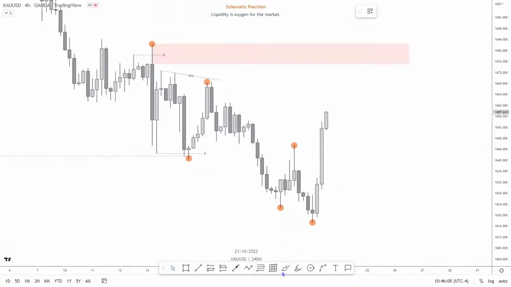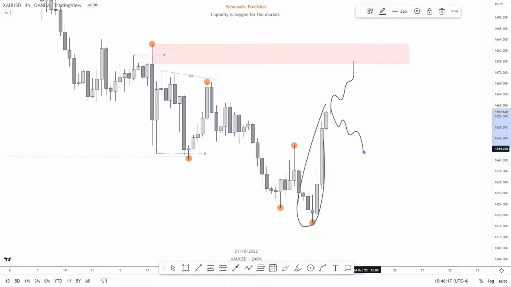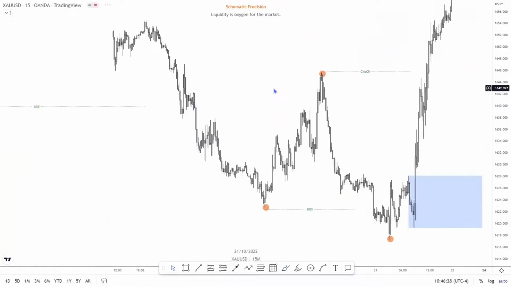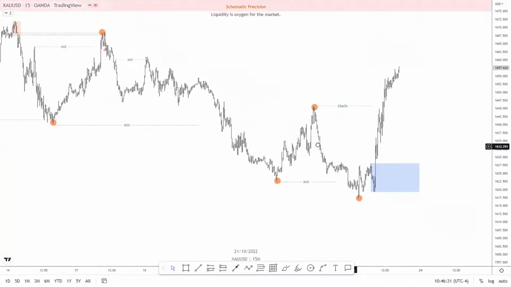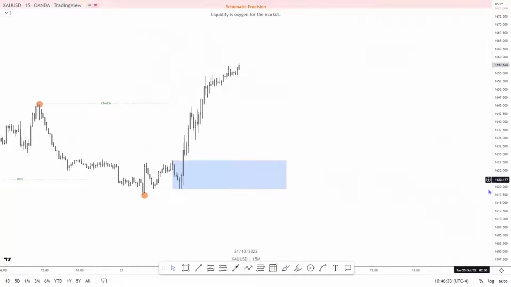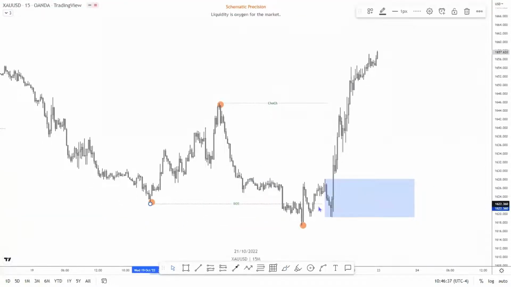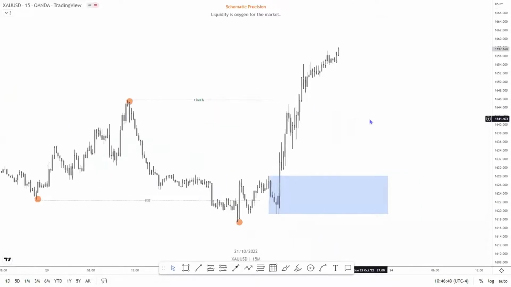So, we can't surely say if price can impulsively go higher like this, or if price should give some pullback here in a corrective manner, then go higher impulsively to mitigate this, because it's nothing majorly shown on the 4 hour time frame. Talking about the 15 minute, which I'm most interested in, as the market after breaking this low has changed the structure.